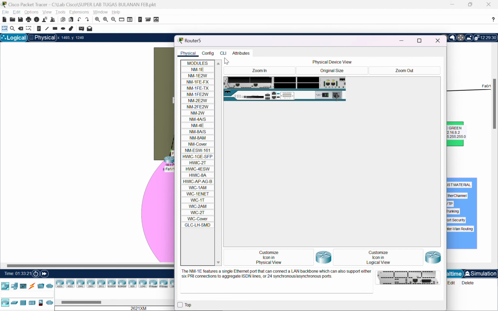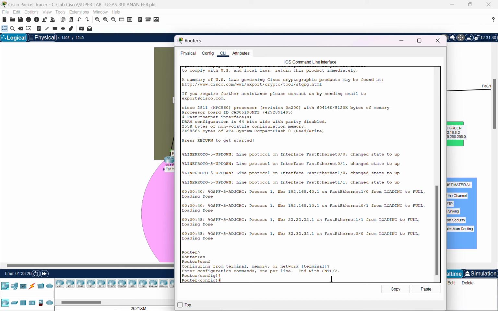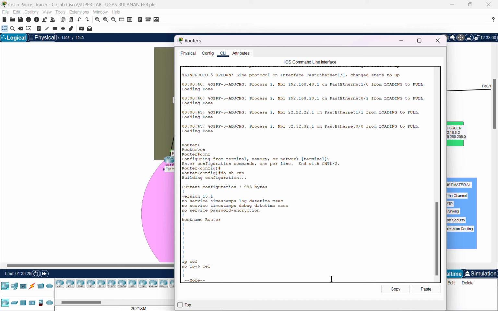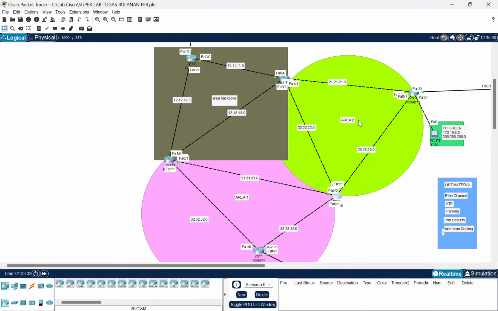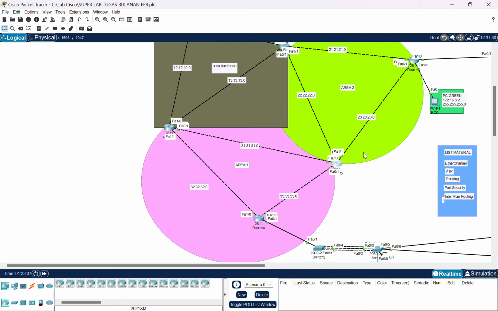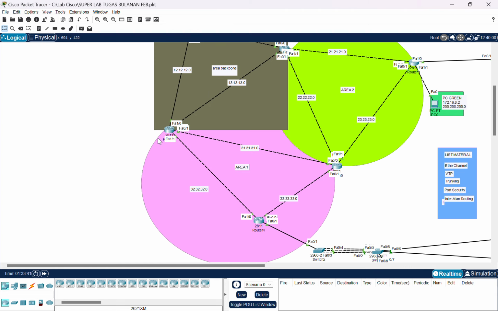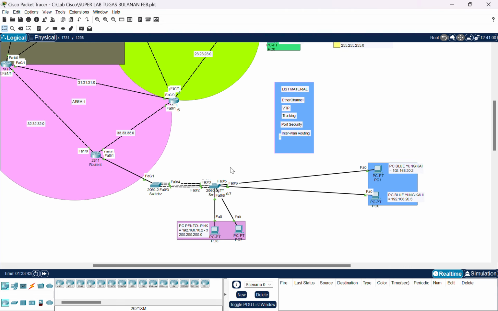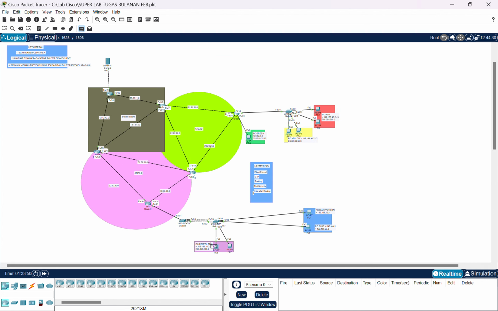Also in here, this is all area 1. In here, you make config, do show run. Have the address and the network. 2 cables go to area 1 and 2 cables go to area 2. We have already made all the OSPF areas. You can test ping to the server.